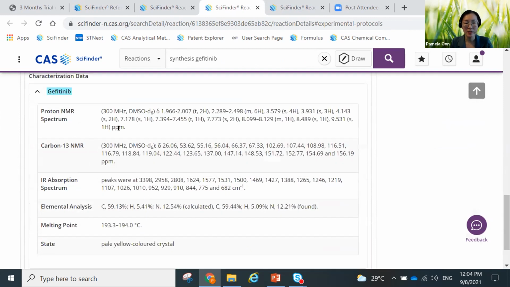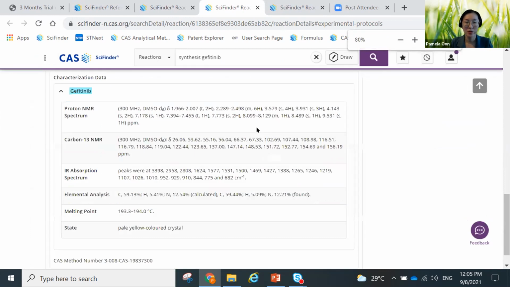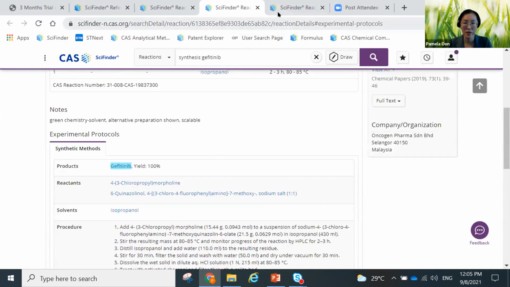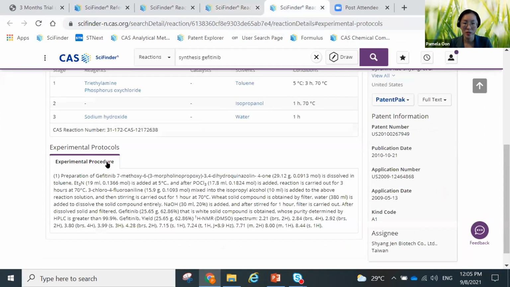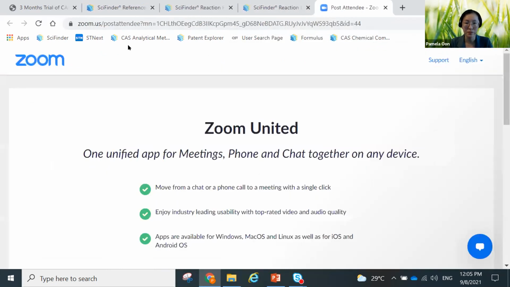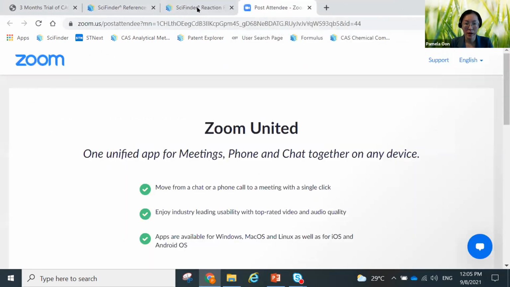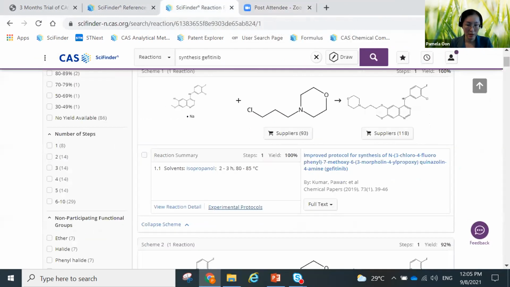In this case, because the original document reported chemical shifts and characterization data, we have included them in SciFinder-n as well. So this is one format, synthetic methods, versus the other one, experimental procedure. But they're all useful synthetic detail information. Let me go back here.